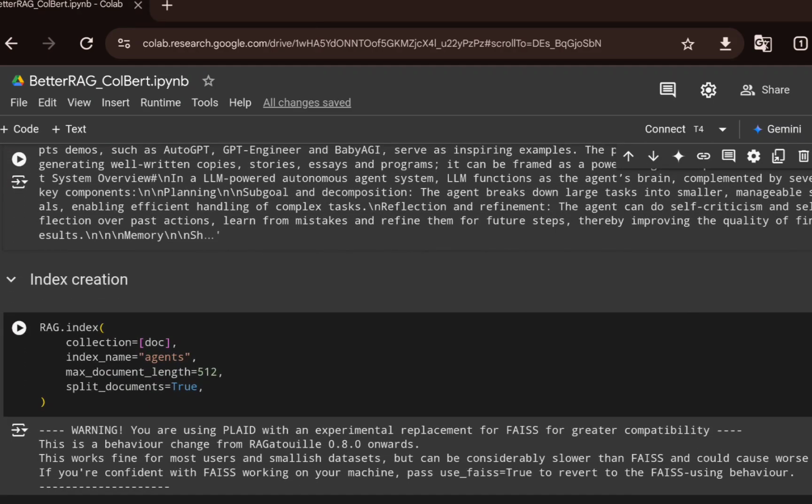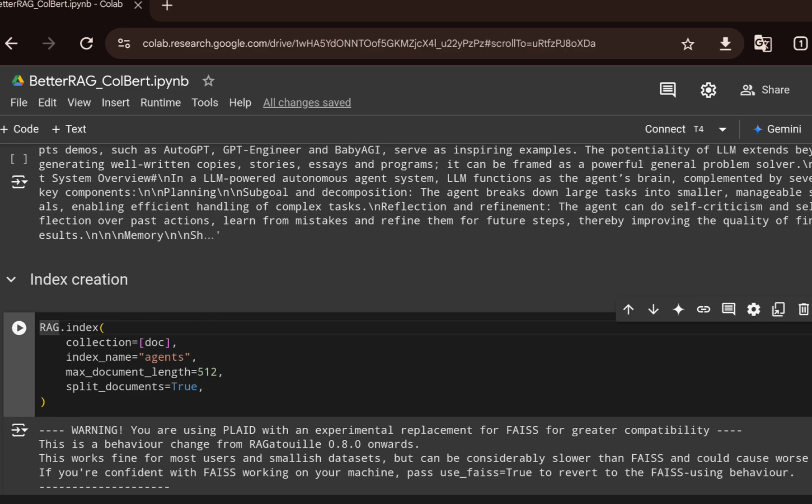You can see here the index creation process is going on, where, using this rag object, we will do rag.index, and there we will pass the document. Then we will give a name to this index, which is agents. Then we have this parameter called max document length, which is nothing but the chunk size that we typically use whenever we are using a recursive character text splitter or any other text splitter to create the chunks, right?